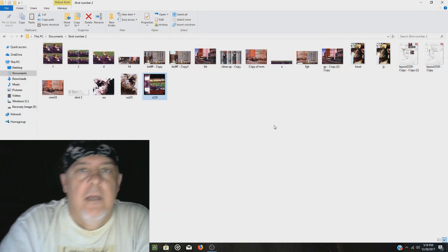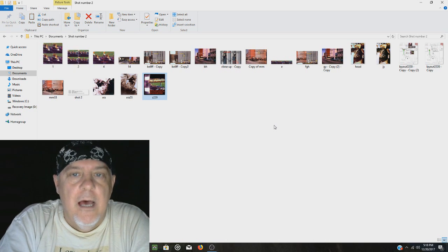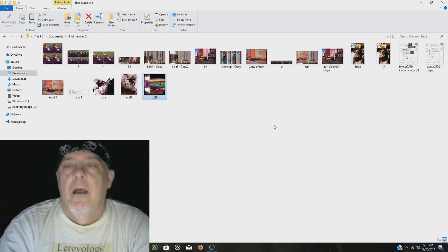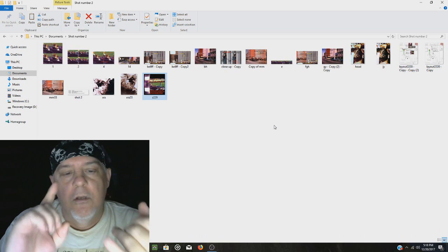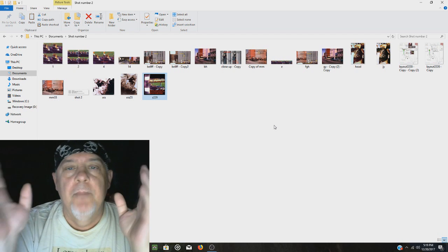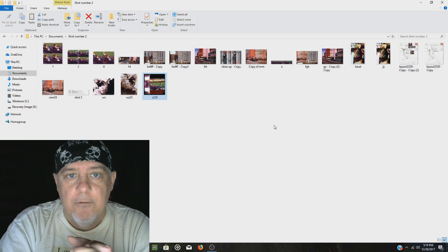I wanted to make this video, this is shot number 2, to give more information out and to show people that there was actually a lot of evidence that could be found in these films and images. Tomorrow I'll be working on shot number 3. But I want to bring this out here and show people that these films and images not only show us the location of the gunman, but also show a shot being fired from there, and also show what shot was actually fired from that location. And that was the first shot to the back of JFK's head, as we see in the Zapruder film, and when we put the other evidence together.